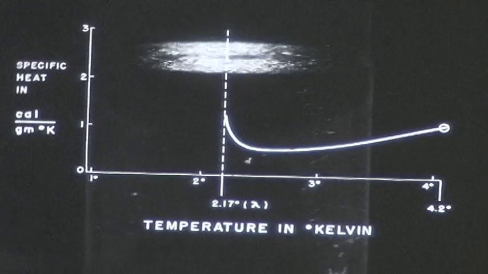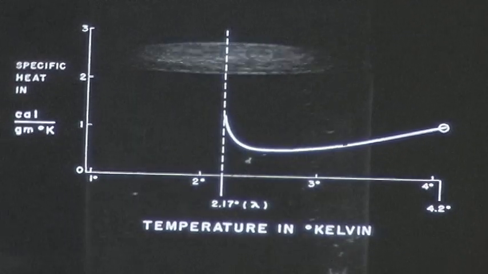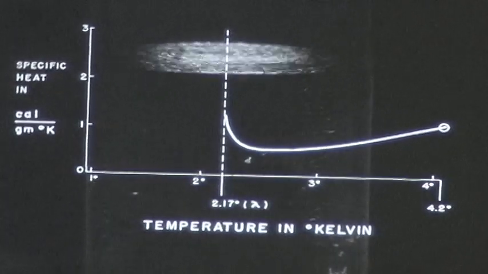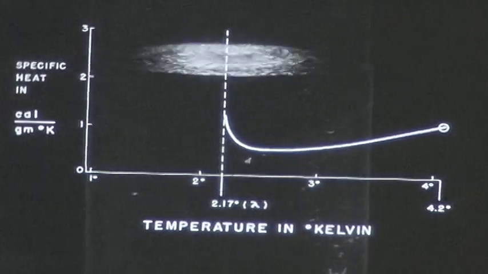As we've told you before, the specific heat of liquid helium is very large at the lambda point. In fact, it behaves abnormally even below the lambda point and falls again very rapidly with the temperature.